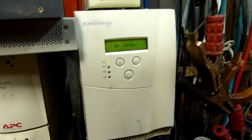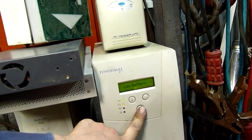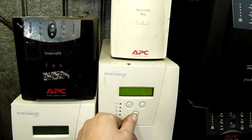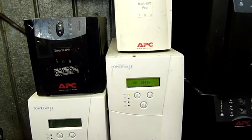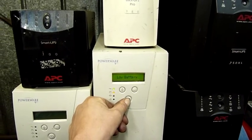And almost charged. Apparently these are pretty good. They're a pure sine wave. I've got three or four of those, I think. Yeah, they've been sitting for quite a few years, but they still hold charge, or some of them do anyway. That one's dead. Yeah, battery. They're the battery packs for two of them.